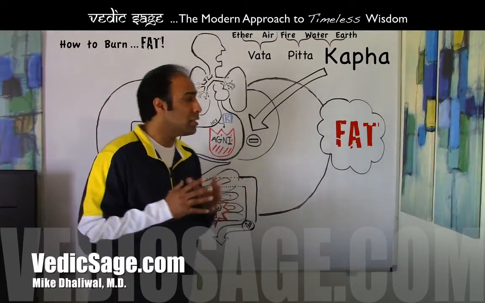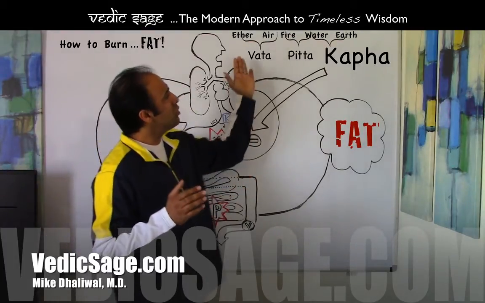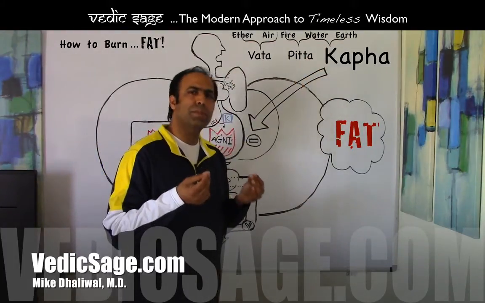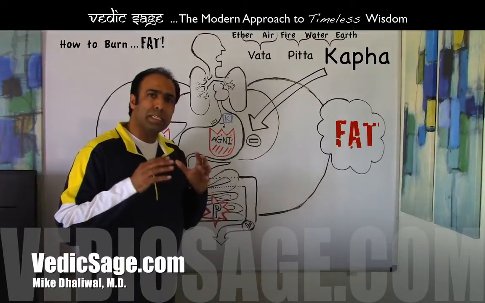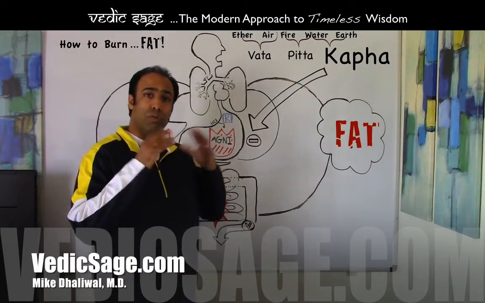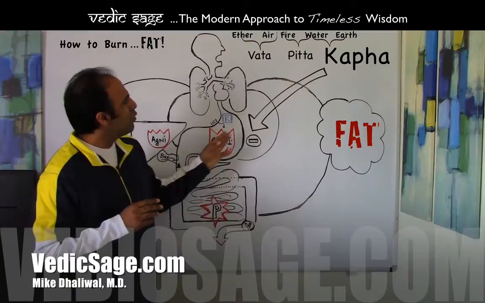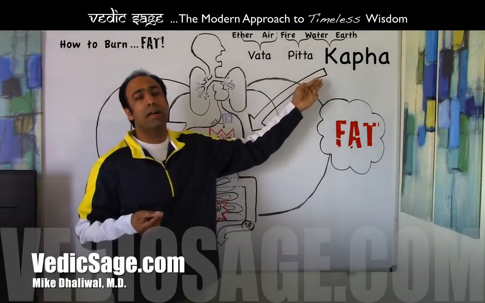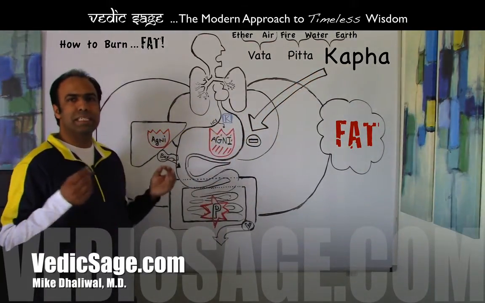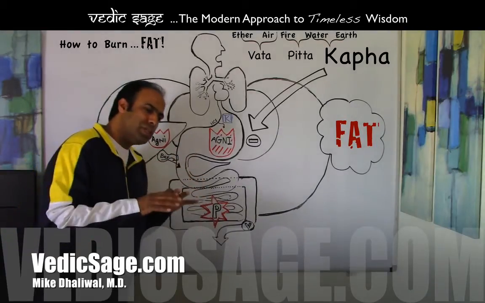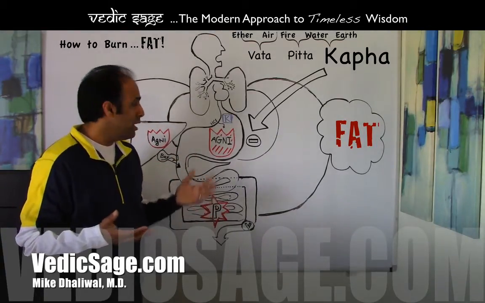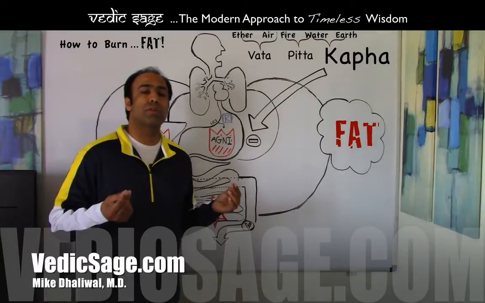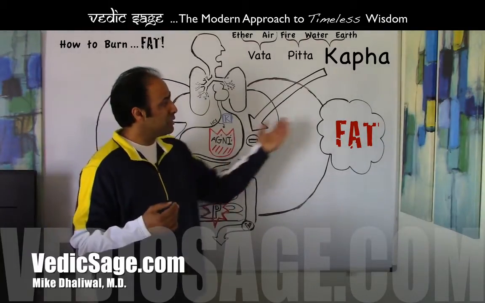Now, this is all quite intuitive and rather common sense, but I mention it simply to express how Ayurveda has a very simple understanding of the dynamics of human physiology, or just the overall biochemistry within the body. Therefore, it's the increased qualities of kapha that can impair this digestive fire or agni, decreasing one's metabolism and therefore making one more vulnerable to gaining weight or increasing this fatty tissue.